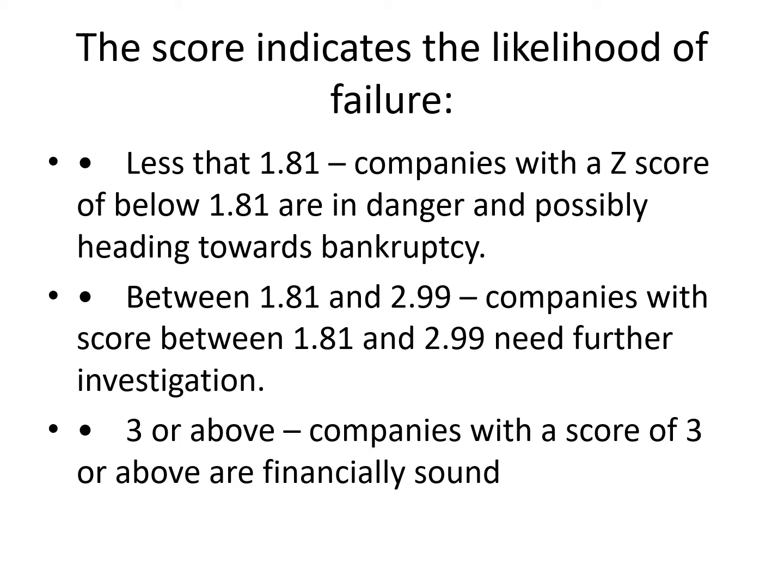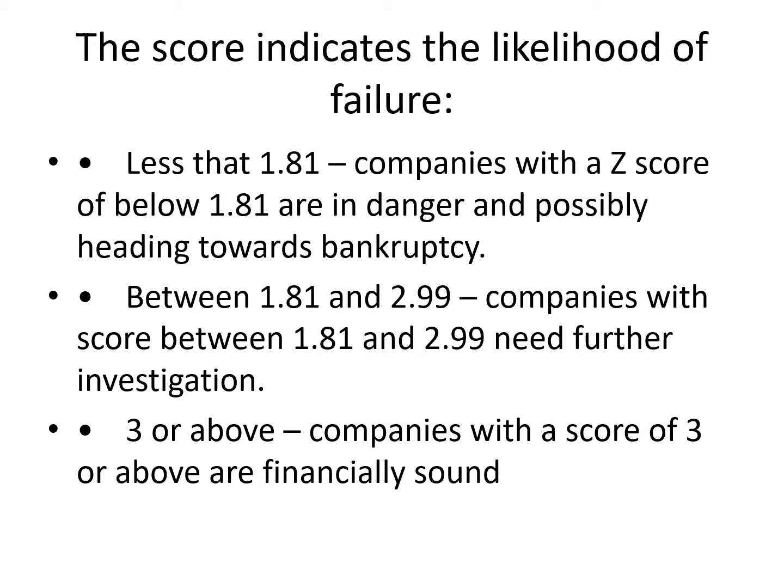So today we are going to solve the practical example about the Z score, where we will analyze the results that come from it and predict the failure of a corporation or not, depending on those standards. If the number is below 1.81, we are in danger. If the score is between 1.81 and 2.99, it needs further investigation, so we can rescue this corporation from failure. If it's 3 or above, we are financially sound, it's okay, and we have a level of stability.